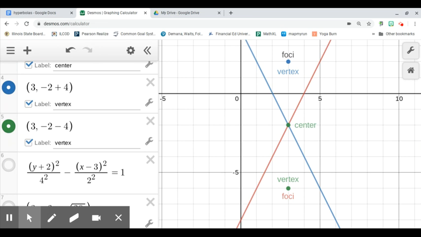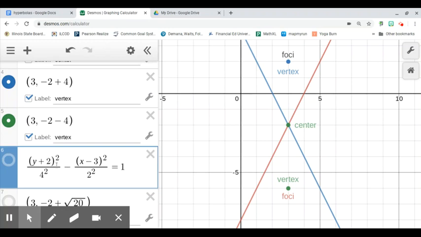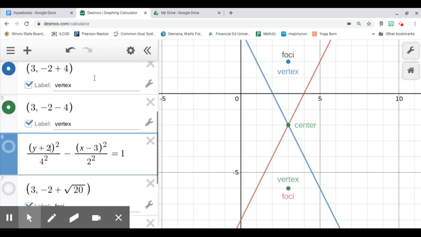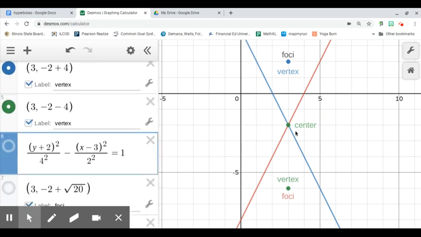But unfortunately, I don't have a pencil on Desmos, so I have to type in an equation. So what I did was I typed in y squared as the positive part, and I typed in x squared as the negative part. So y plus 2 got me to the down 2 part, and x minus 3 got me to the right 3 part. So where did I get that? Really, I got it from the equations of these asymptotes, y plus 2 and x minus 3. So a few different ways you can think about it. You can think about it from a movement from the origin, or you can just look at your asymptotes and get your y component and your x component.